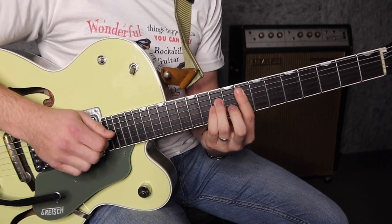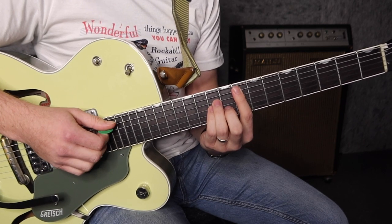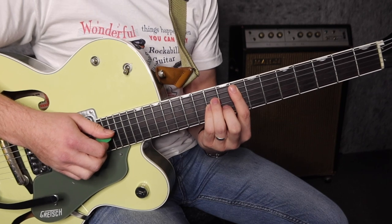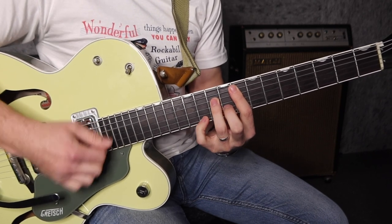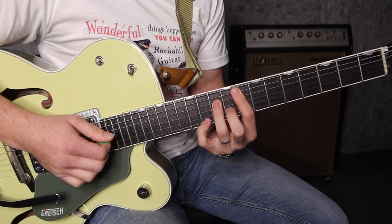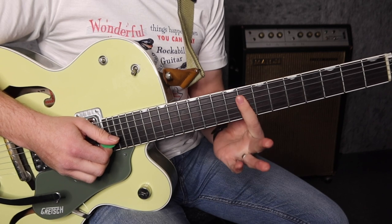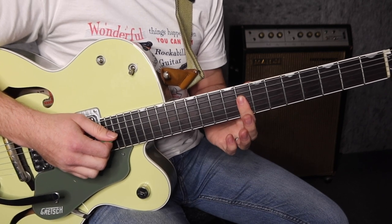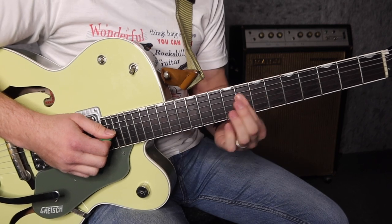So it's an 8, 10, 10, 9. And again, you sort of build it up. Fifth and fourth and third. Fourth, third, and second. Third, second, and first. Pinky on the 11. Then lift your pinky again. And then play 8-8-8 across and slide it up to the 12th fret and add the third finger to the 13.